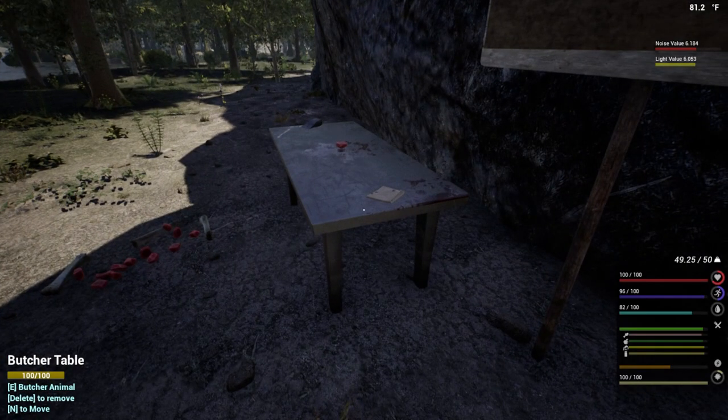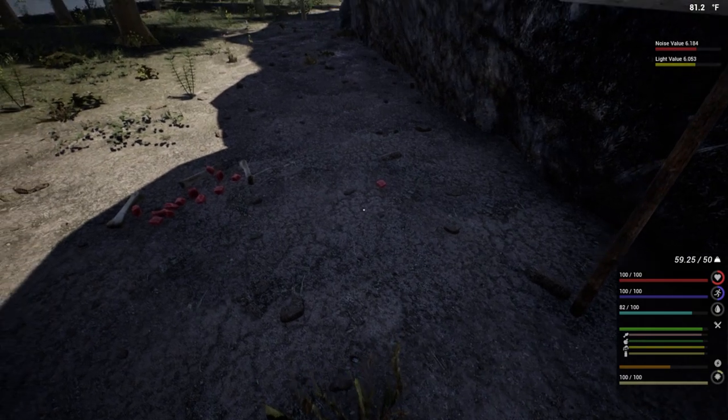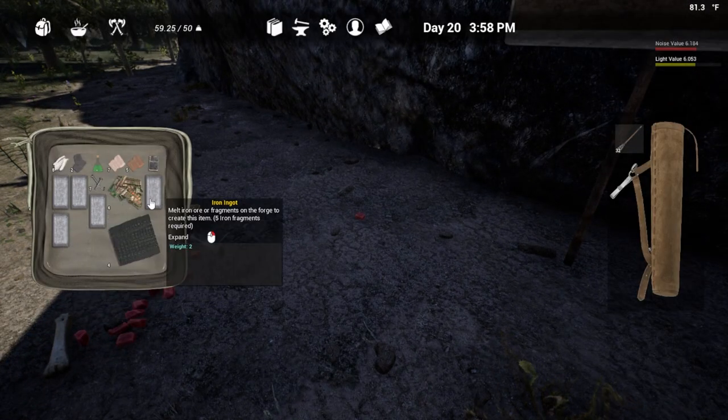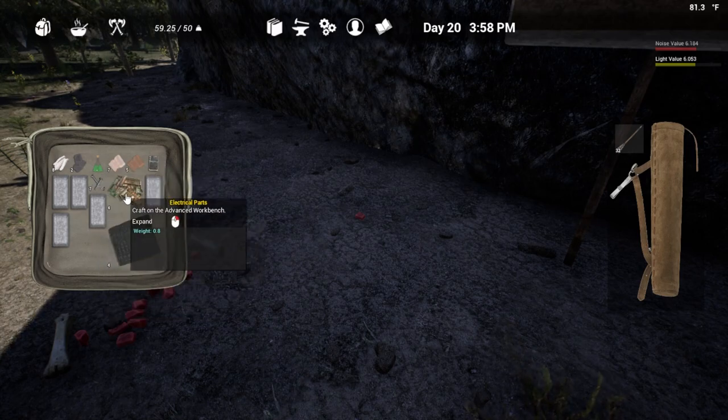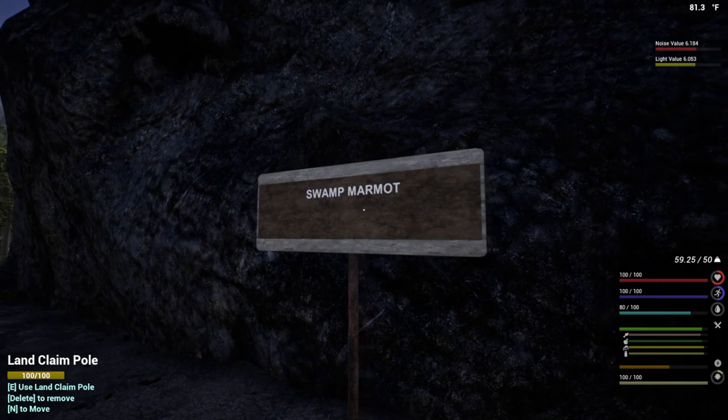Let's see what happens when we delete this. Do we get any iron back? Don't get a thing back. Oh, I did. I got half of them back. Beautiful. That's awesome. And I say we just go ahead and delete this land claim.